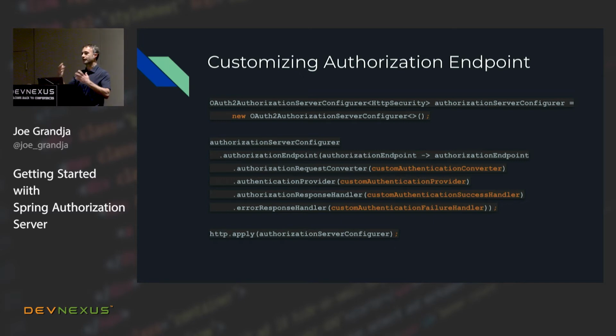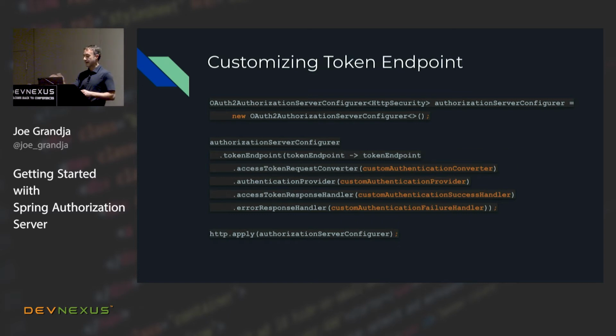This is where the OAuth 2 error is returned. The only specific naming convention is the pre-processing stage, the authentication converter. So you see authentication request converter, and then authentication response handler. So this is obviously the authorization response, right? So that's the concrete example. You'll see the pattern here, right?